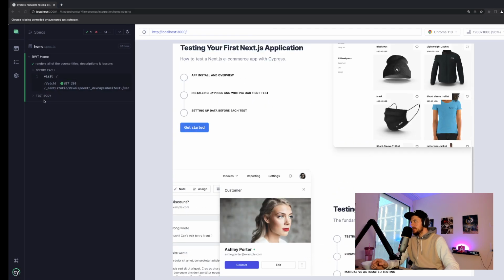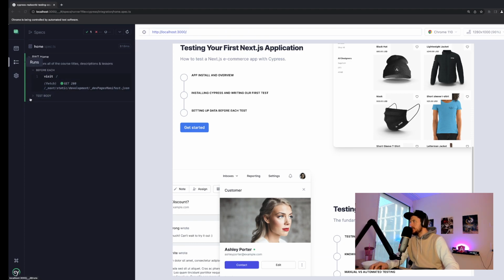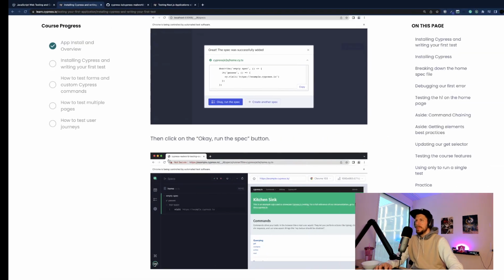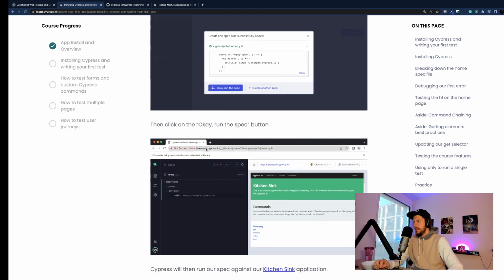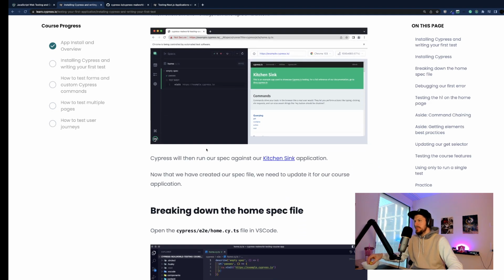It's visit, yeah. So the test body was there previously. Okay, that makes sense. Good. So let's see. Cypress will then run our spec against our kitchen sink application now that we have created our spec file.